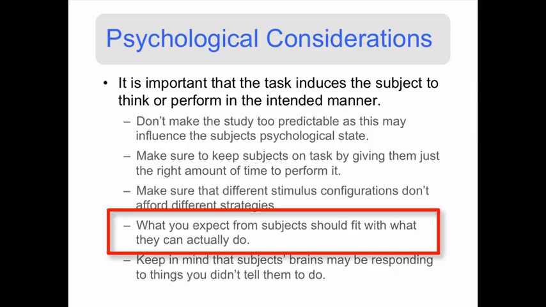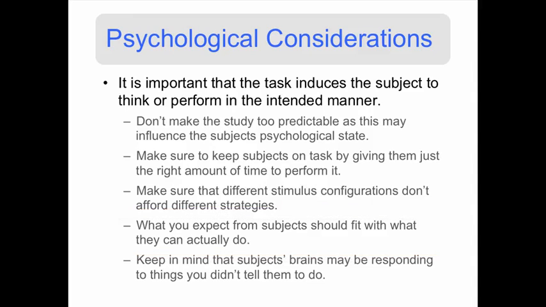Fourth, what you expect from the subjects should really fit with what they can actually do. Let's say that you want to compare the recall of sad memories versus the recall of happy memories. In general, a typical fMRI block design won't work very well here because subjects just can't switch back and forth among emotions that easily. Feeling states take longer to achieve, and they don't go away when you want to turn them off. So you can't turn off being happy and then being sad, being happy, being sad in that manner. That's a hard thing for a subject to do, and it's hard to perform an experiment of that type.